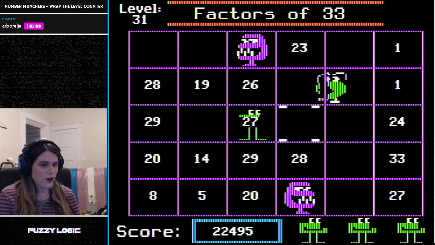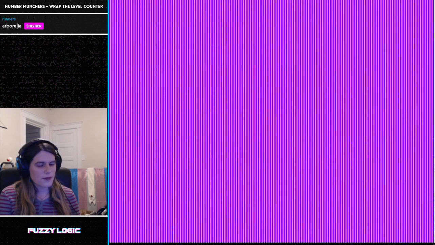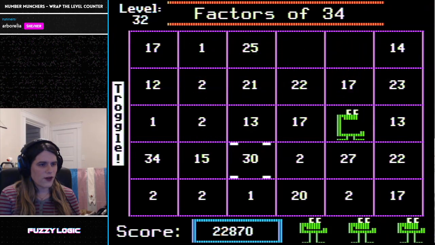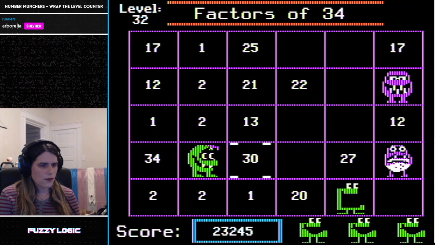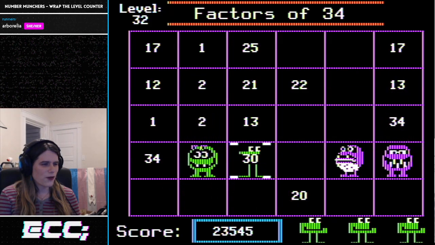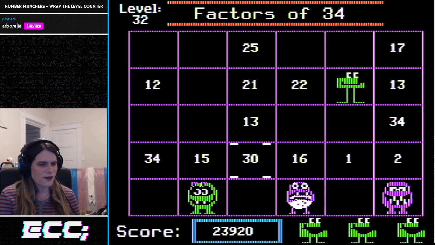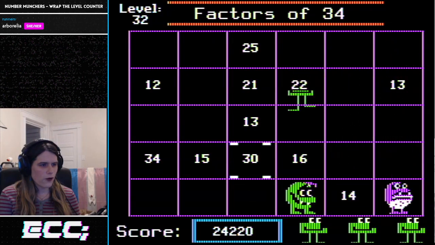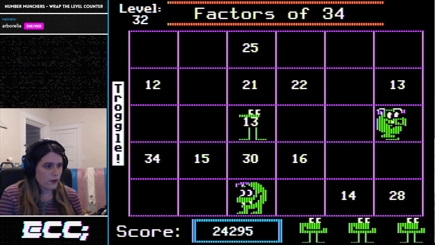Alright, we've got some ones in the upper right there. We need the 17s and we need the 2s. And you know, I feel safer because of how abruptly they come in from the edges. I feel safer when all three troggles are on screen. And of course, corners are the worst because you have to do two inputs to get away from them. 34. Oh, what?